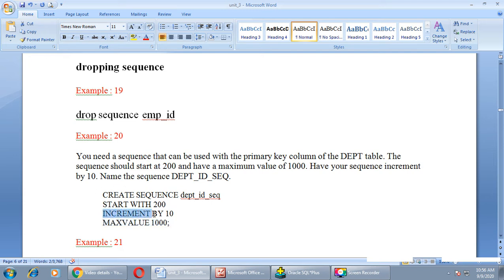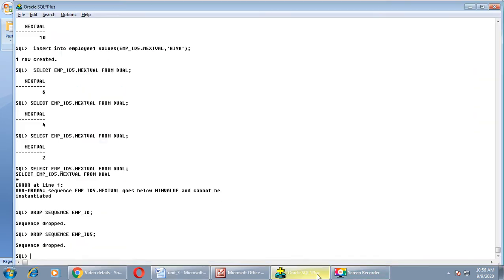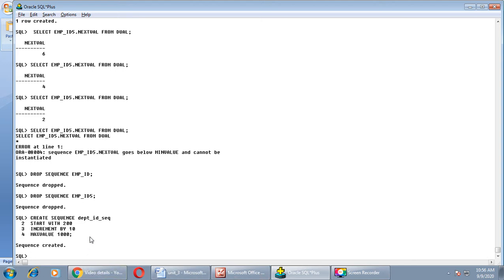So we will write increment by 10. Let us execute the sequence. Sequence with name department_id_seq is created. Okay.